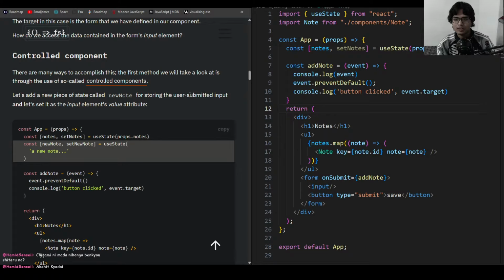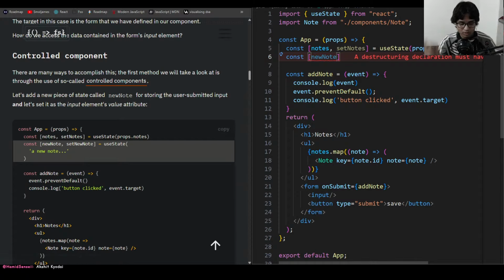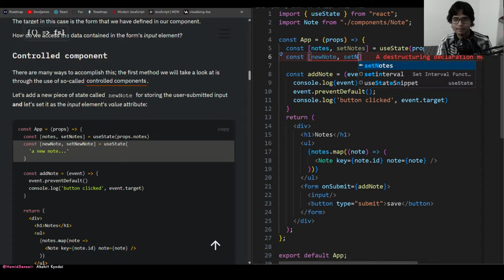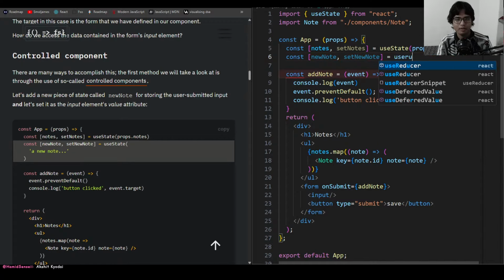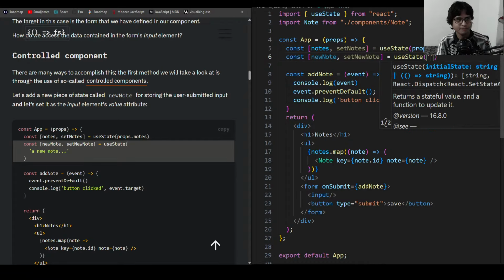The new state: const newNote, setNewNote, useState.